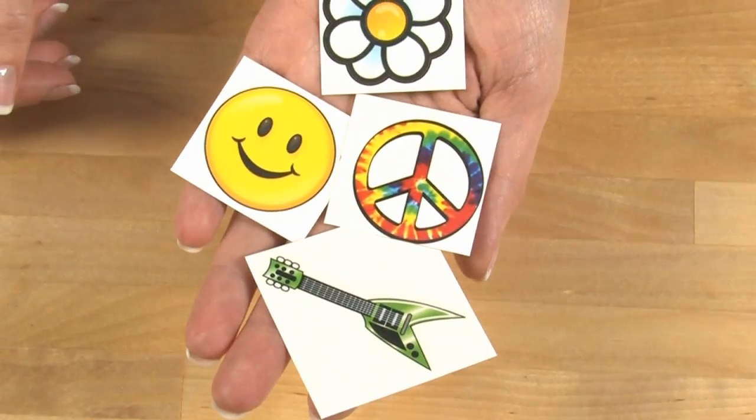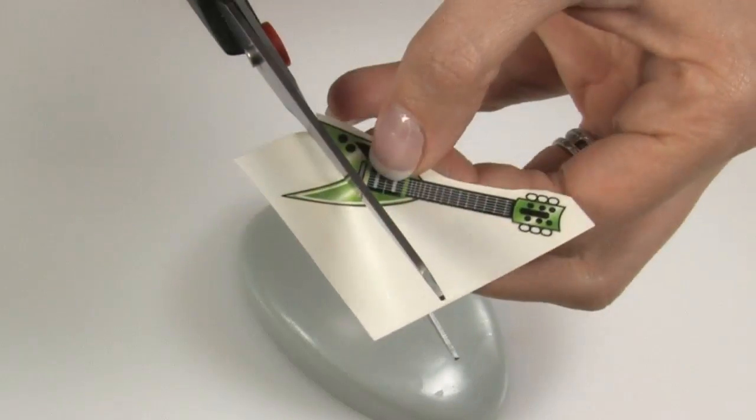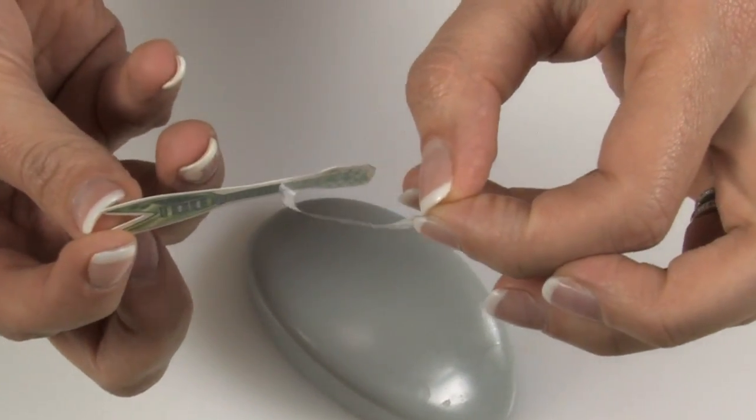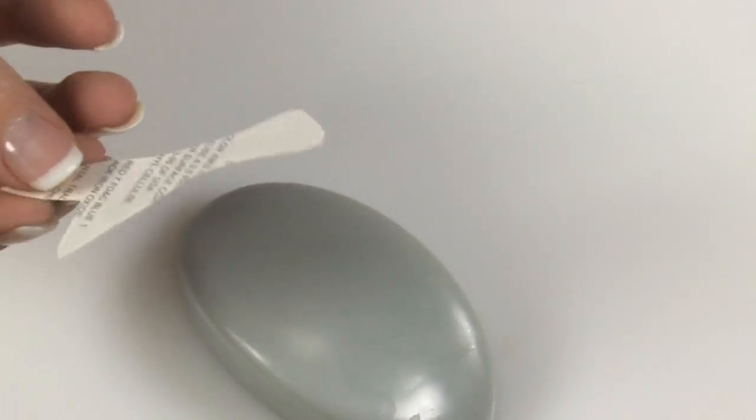For this soap, I'm going to choose the electric guitar tattoo from the set that comes from brambleberry.com. It's easy to use. Just cut around the tattoo, peel off the clear backing, and then place it face down in the middle of your gray soap.